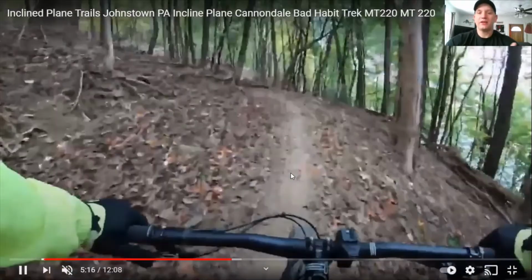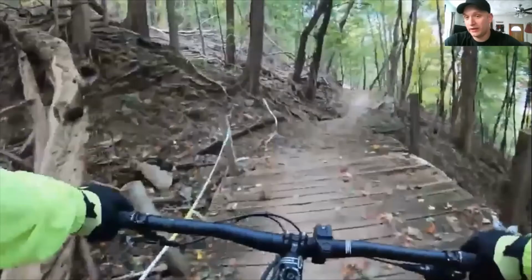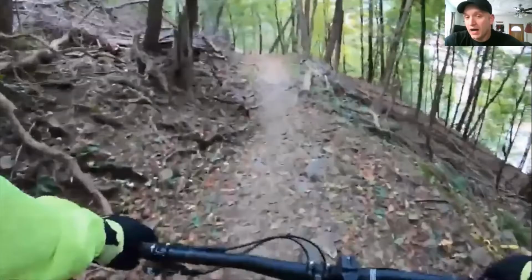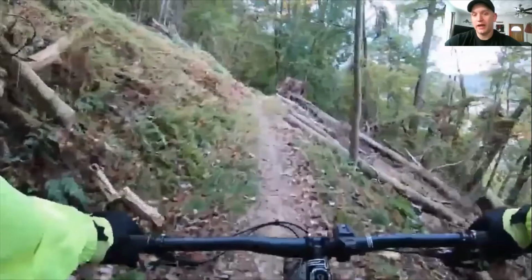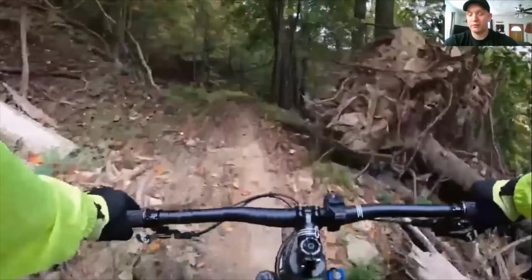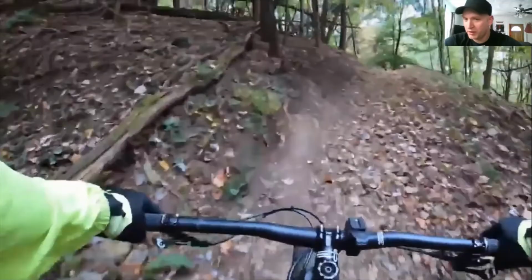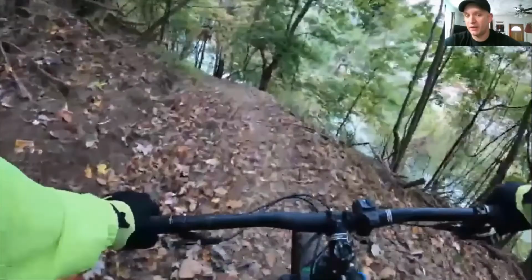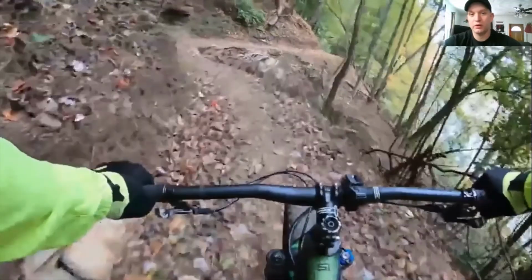So I had mentioned a lot of really specific gear and bike types that you need for getting into this sort of activity. Unfortunately, right now, there isn't anywhere in Johnstown that actually rents bikes out, but you can demo bikes from Hope Cyclery, and I do believe Fat Jimmy's will as well. Don't quote me on that, but I would call them ahead of time and see if they'll let you demo a bike as long as you let them know where you're riding it.